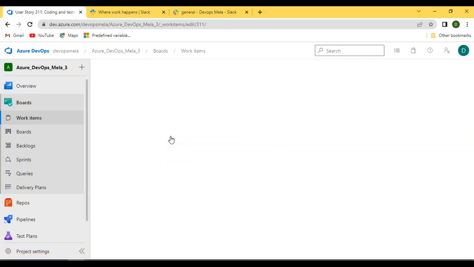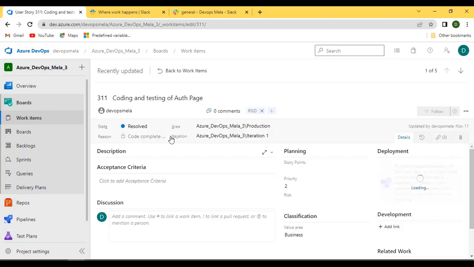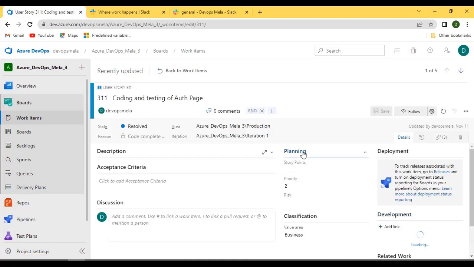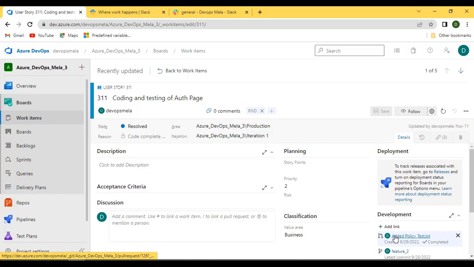Just think of it that in your user story, in your planning section, you want a date and time field, like current release date or something like that, an additional field. Or in the description section, where we have description, acceptance criteria, discussion, you want a new tab over here, or a new tab within this section. Is it possible?